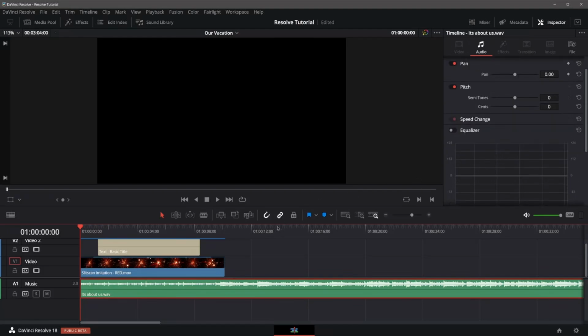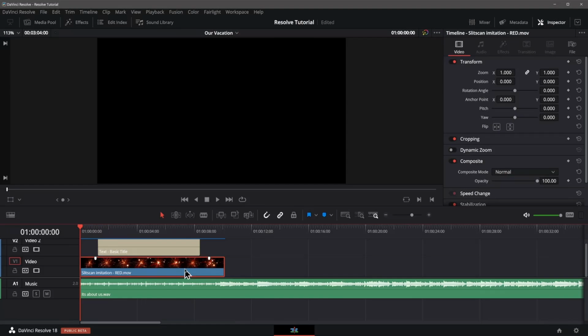Clicking on the video clip, we can see that there are a bunch of parameters that we can change that affect the video clip. Note that all of the other panes along the top, such as audio, are disabled since this clip is video only, and none of the other panes will apply to it. From here, I can change the zoom of the clip or its position, rotation, cropping, and compositing, as well as a variety of other adjustments. We'll look at a few of those in more detail in just a bit.